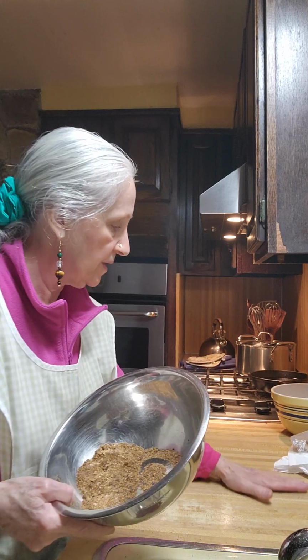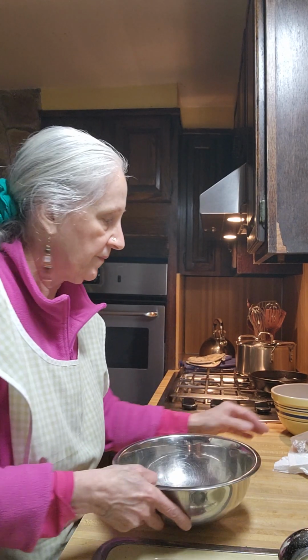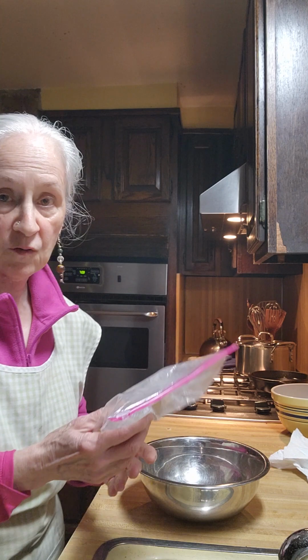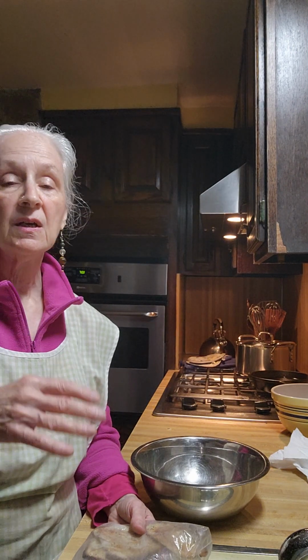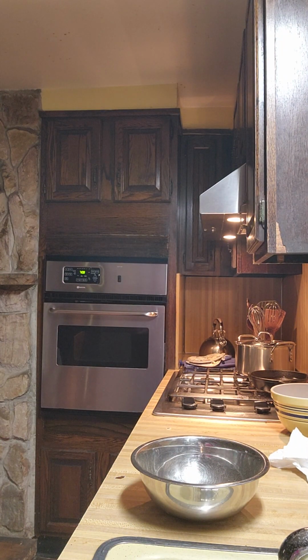So I'll stick this bread in the refrigerator. Even if it gets stale, I can still toast these. If you have a toaster and you don't want to use the oven, you can use the toaster. You might have to take it down a couple of times before you get it where you want it. But you're not wasting the bread that way. Now, to make this bread, I know it's already nutritious.